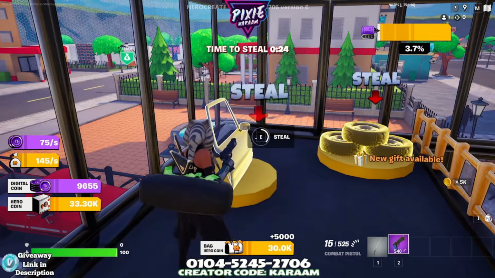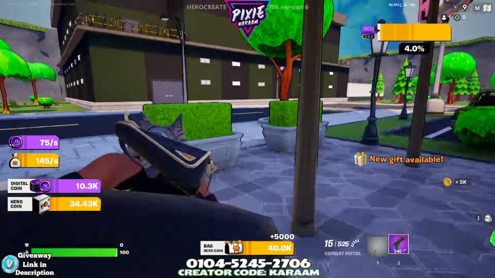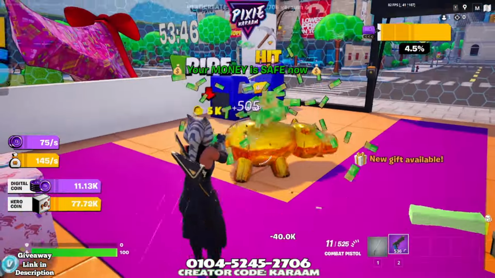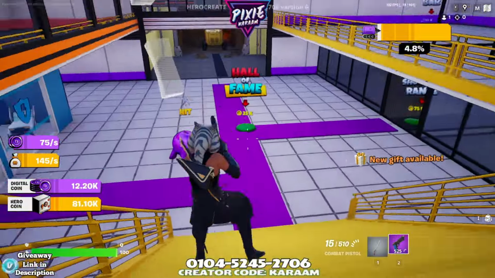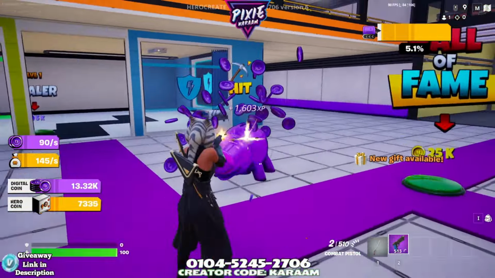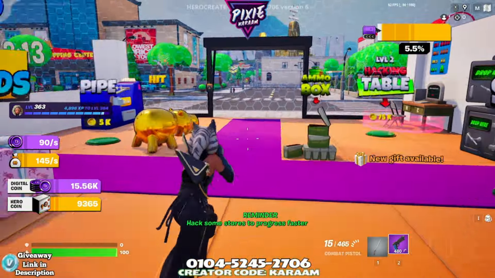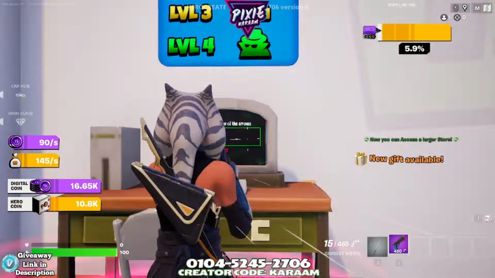Alrighty. Then we're going to make our way back to base. So the shooting range and then the workbench is what we need next. So we'll go do another hack or two.